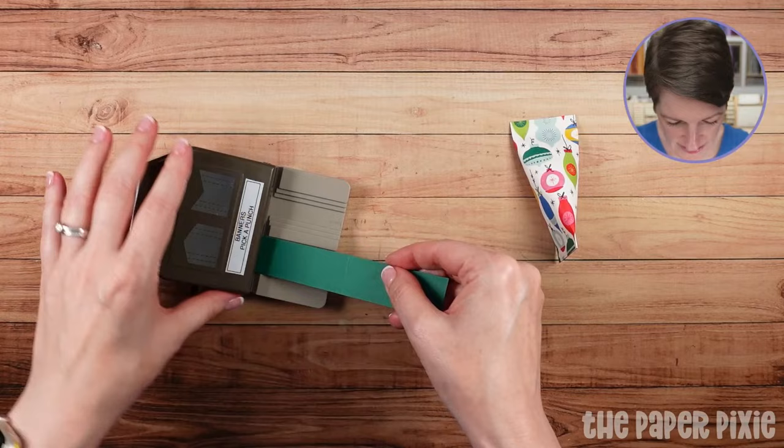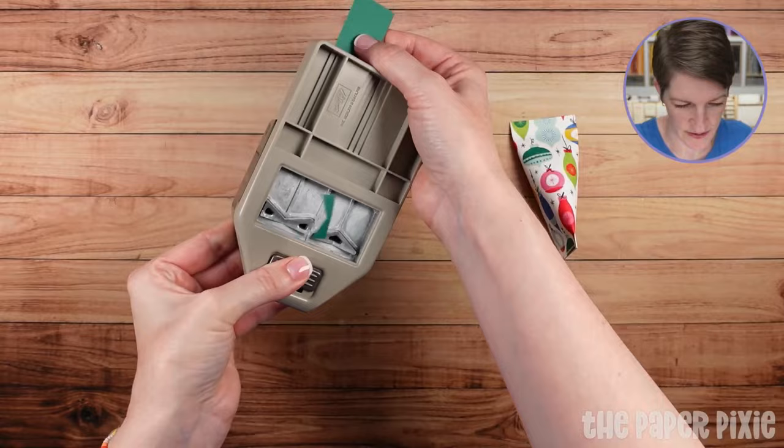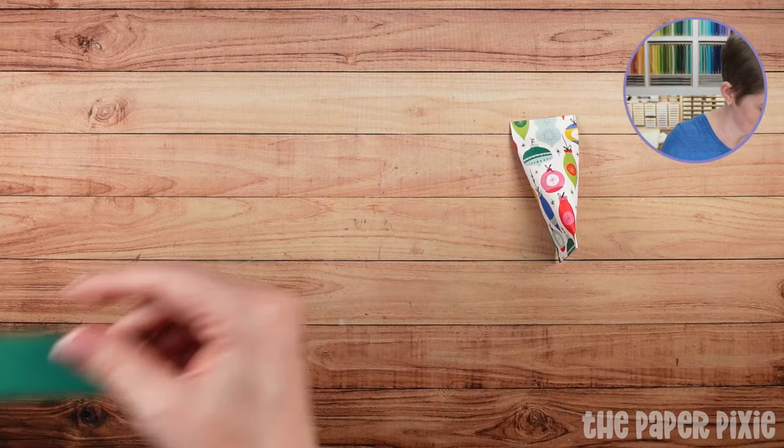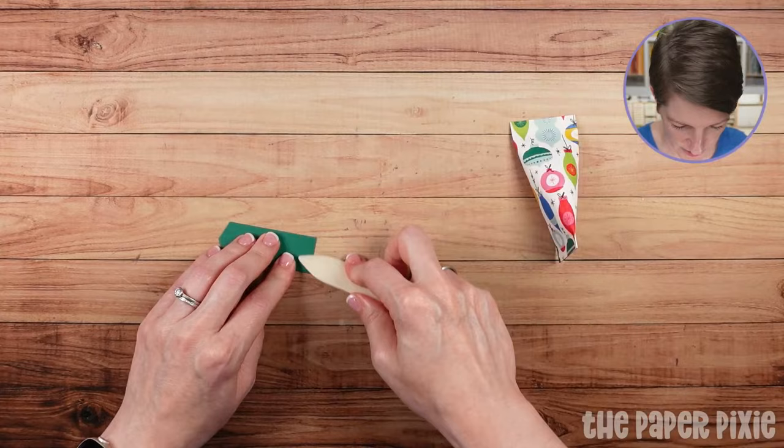You do kind of have to go at a little bit of an angle because this is the widest that will fit in that punch. And then I like to flip it upside down and just make sure that that is centered. We'll do both ends. Again, I love punching upside down. It gives me a lot more control about where I'm punching. And I forgot to tell you, I scored this right in the middle. So we did 1 by 5.5 inches and I scored in the middle at 2 3/4. So I can just go ahead and fold and burnish there.